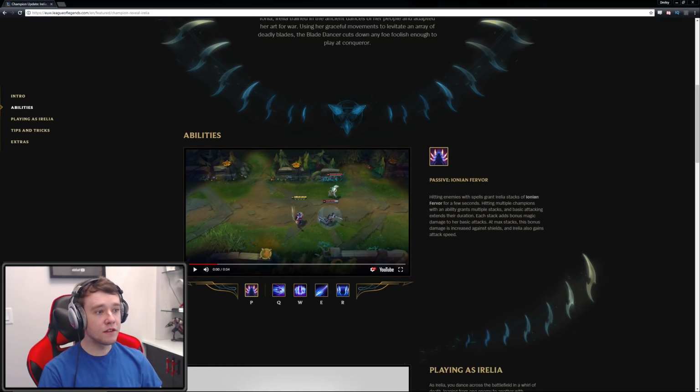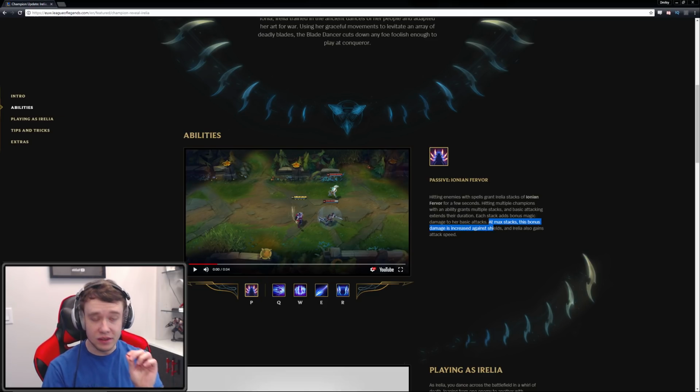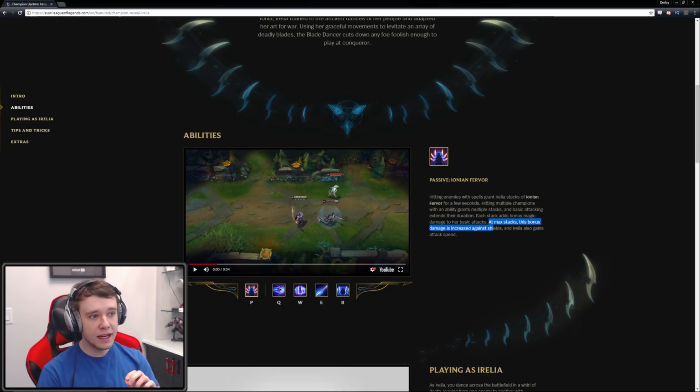Her passive, Ionian Fervor. Hitting enemies with spells grants IRELIA stacks of Ionian Fervor for a few seconds. Hitting multiple champions with an ability grants multiple stacks, and basic attacking extends their duration. Each stack adds bonus magic damage to her basic attacks. At max stacks, this bonus damage is increased against shields, and IRELIA also gains attack speed against shields.